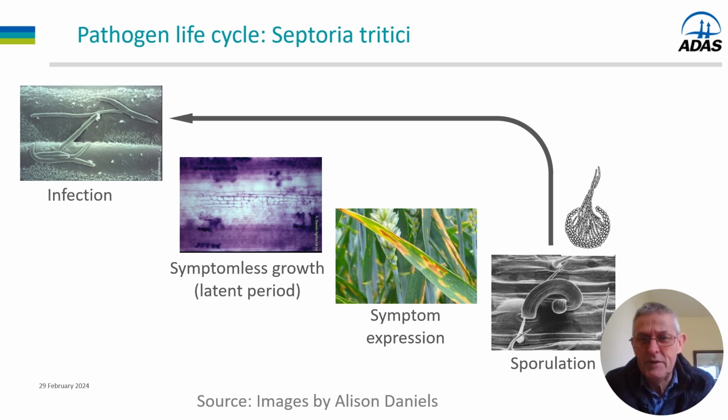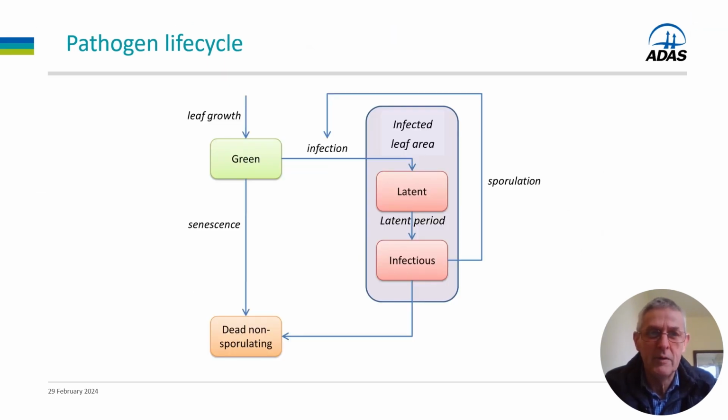And underneath the leaf surface there's a whole series of flask-like structures producing spores, and when the weather is humid those spores are exuded out through the leaf surface in a sort of sugary matrix, which can then be hit by rain droplets or surface moisture and spread back to other previously uninfected leaf surface. So that's the kind of biological process, but we need to be trying to think about this in quantitative terms. How much disease are we going to have?